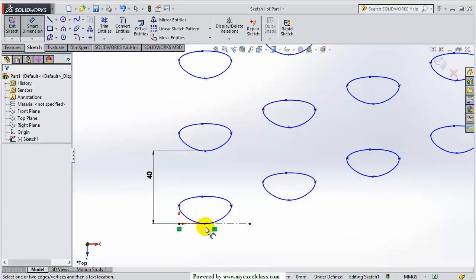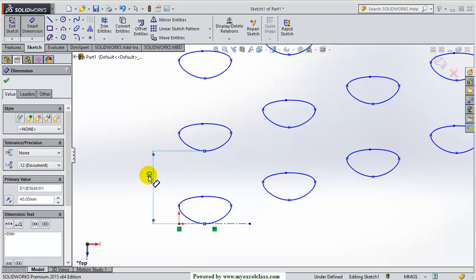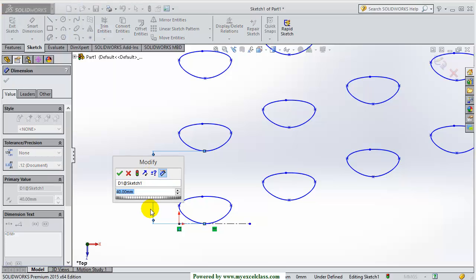To note here is that the distance will be between the same point on one oval and the same point on the next oval or the next entity. We can also change this distance. It will be reflected in all the ovals in y direction. Suppose I want to make this as 30.